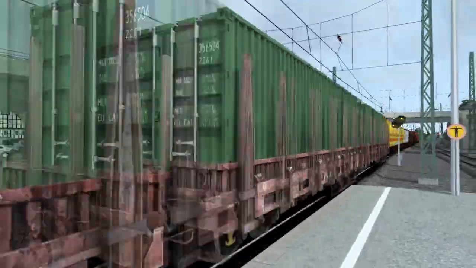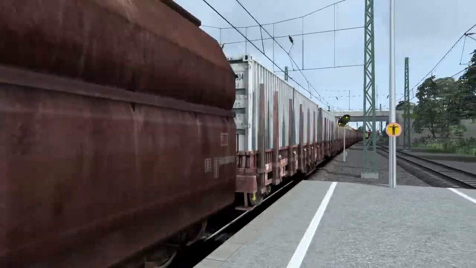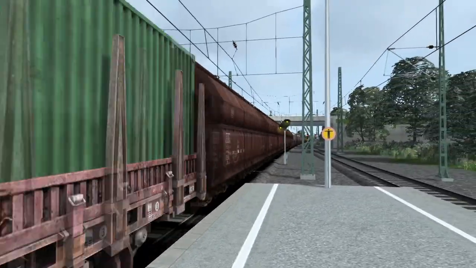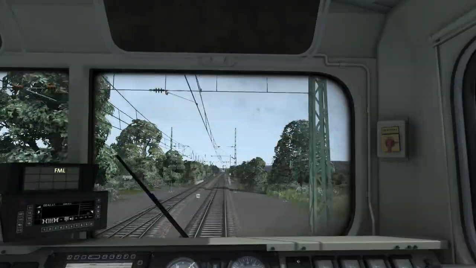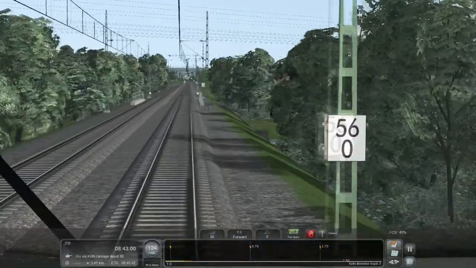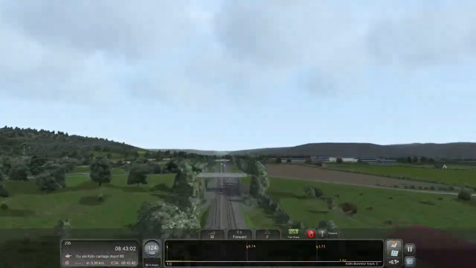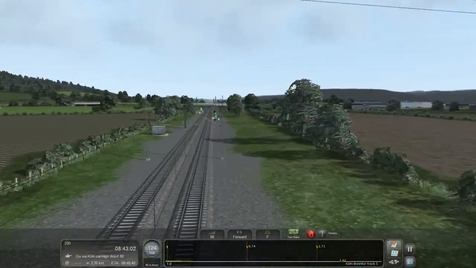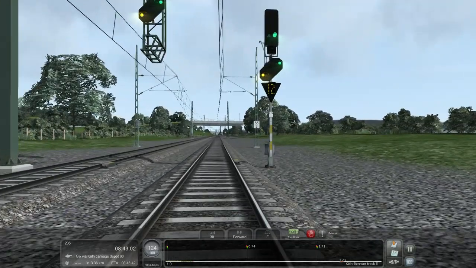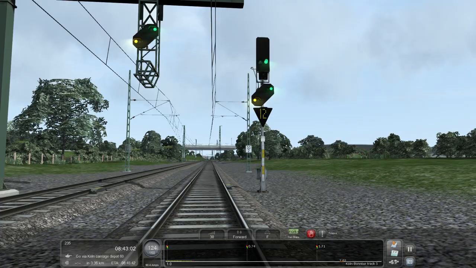What does that signal mean? Hang on. Let the freight train go past so I can see what the signal means. Come on. That's a yellow and a white. What does that mean? In fact, we're going to do this properly. By properly, I mean we're going to cheat and see what the signal is up ahead. That's 120. See? 120. That's what 12 is.